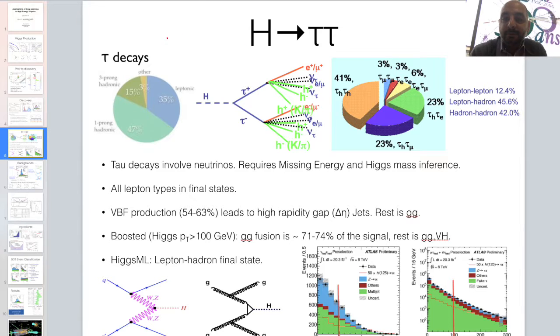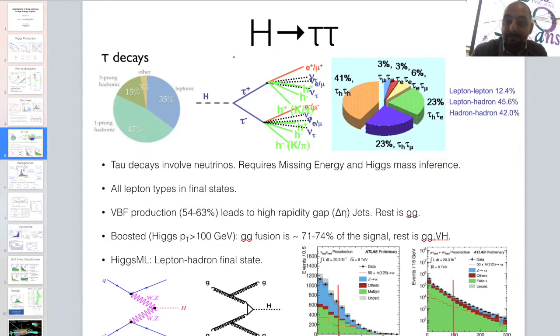you have the taus decaying into hadronic final states. You have about 26% of the time where one is decaying hadronically, giving you pions, and one is decaying leptonically, which is the electron and the muon, so you put them together and that gives you this number. Then you have some smaller fraction of the time where it's decaying to mu mu, e e, or e mu final states. Okay, so that tells you what the possible final states are.